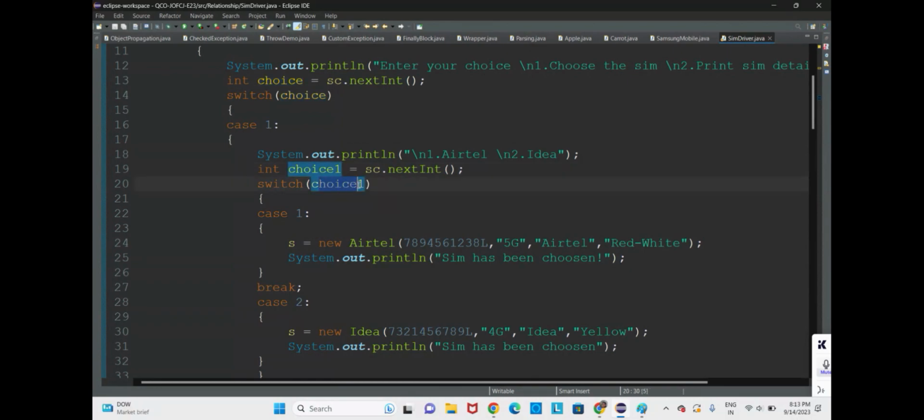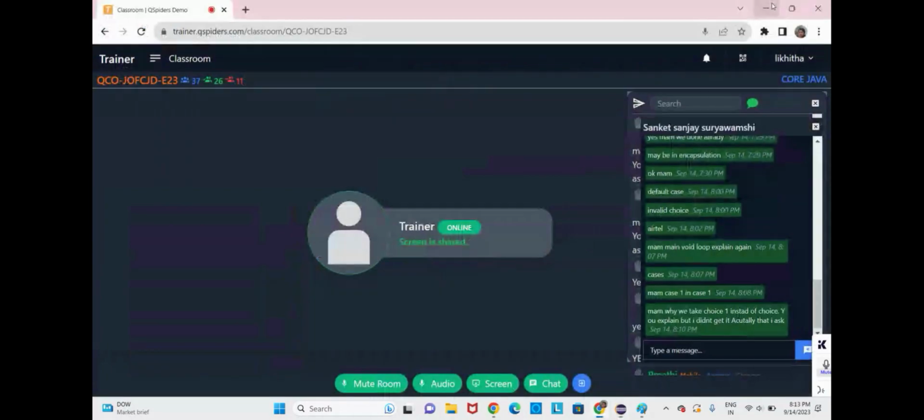If we used the choice variable, we would be giving input to that. So we go for one more variable here, choice1, so that we can take the proper input, store it in a proper variable and do the execution. Duplicate local variables you cannot have. In a method, you can have a variable with one name only once. Variables with different names you can have, but the same name two or three times is not possible. That is why we have taken choice1.